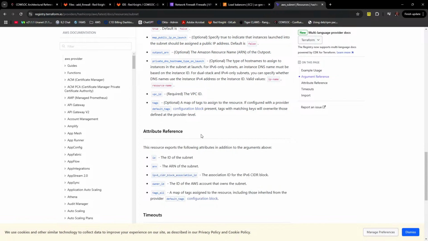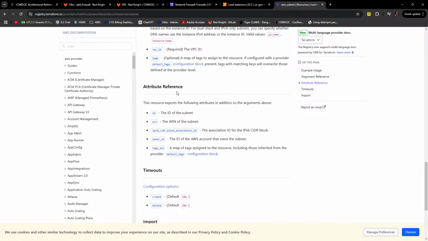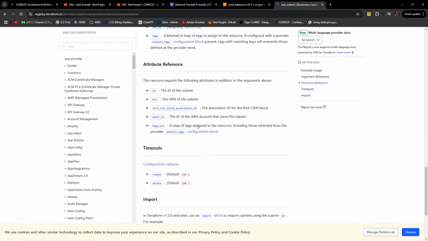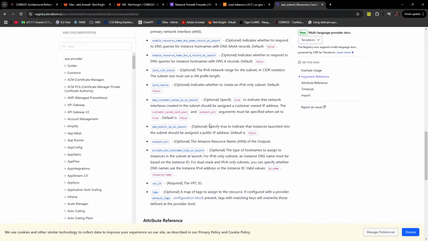Now, the other thing I'm going to do is this attribute reference. So all these get output, but I don't really need any of that. What I need is this stuff right here. And these are going to be the things that get created by these.